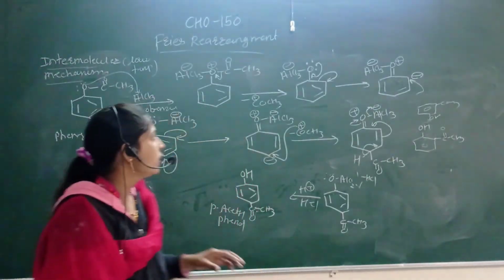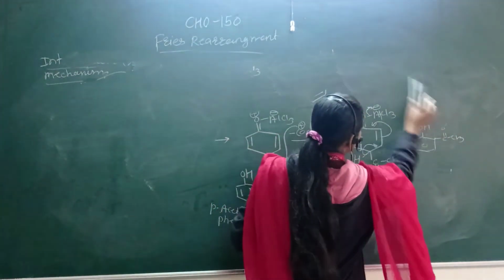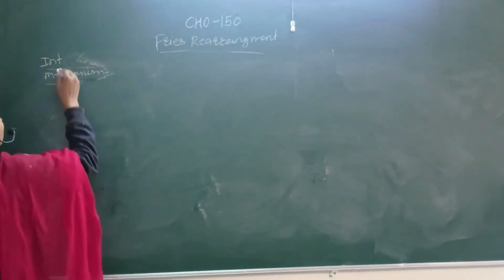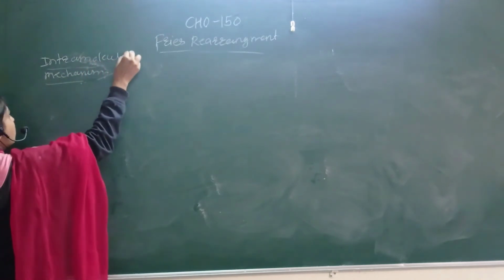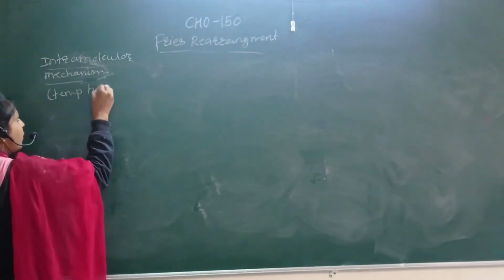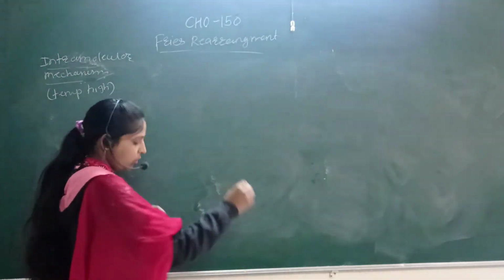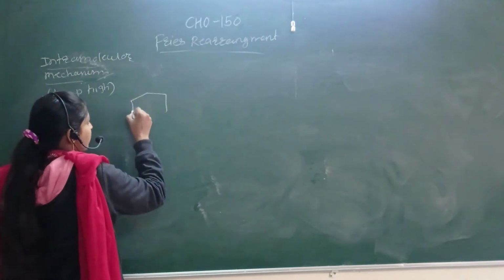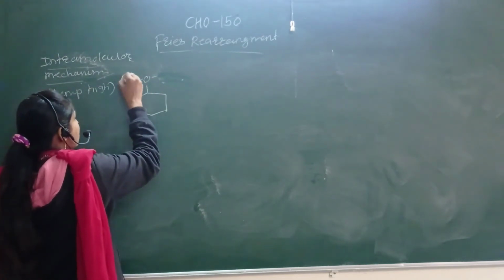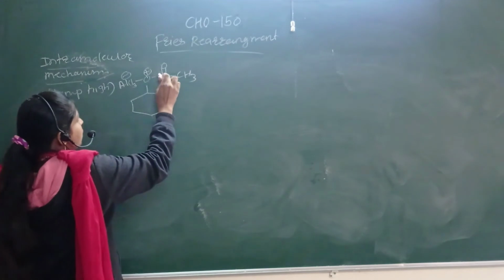Same mechanism we have to discuss here in the intramolecular hydrogen bonding mechanism. See here again, same way, intramolecular mechanism. Here the temperature condition is high because of intramolecular hydrogen bonding. So we have to take this intermediate, that is O COAlCl3 minus, here positive, C double bond O CH3. This intermediate we have to take here.